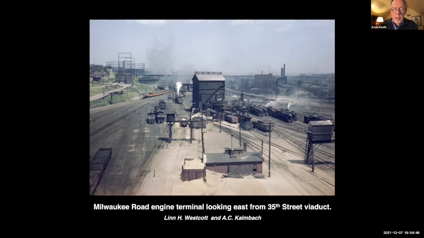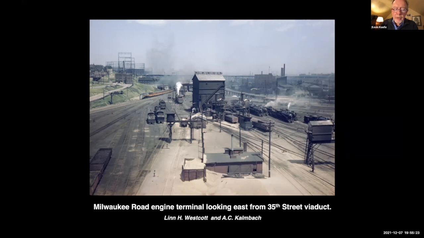Some of what you see in the photograph is still there. Of course, the CP main line on your left still curves around there to head west of town, just like you see. And in the distance, you see those tallest high tension power lines. Those are the same Milwaukee Electric towers that held the catenary for the rapid transit line. Just beyond them, you can see several gas holders that are long gone. Over on the right is a huge industrial complex known as the Falk Corporation, F-A-L-K, which is still there. And then in the distance, the 27th Street Viaduct, which you can still drive across today.